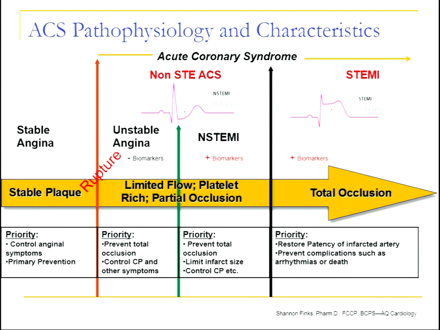If you have someone who presents with chest pain and you have ongoing ischemia, they can present in several different ways. They're divided into a non-ST segment elevation ACS, where you won't see ST segment elevations on the EKG. You may not see any difference. You could see an ST segment depression or some type of deviation from baseline that's indicative of ischemia. You may have positive troponins, and then that classification would be a non-ST segment elevation MI.